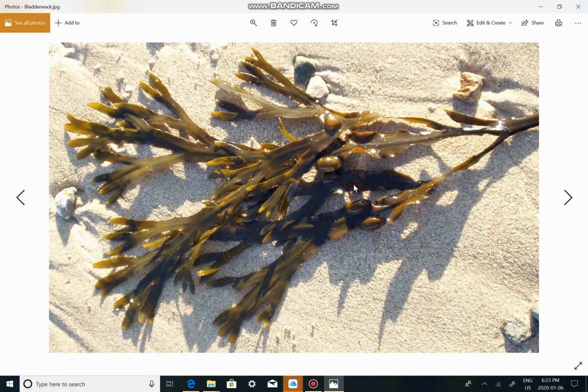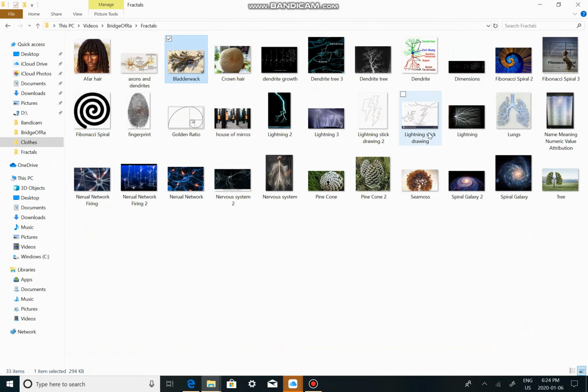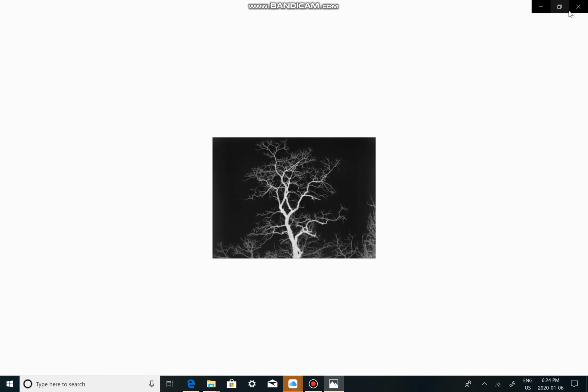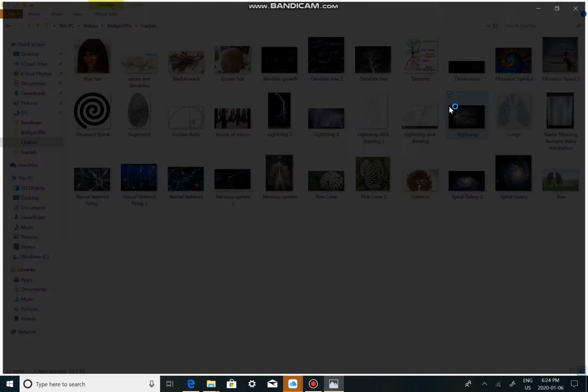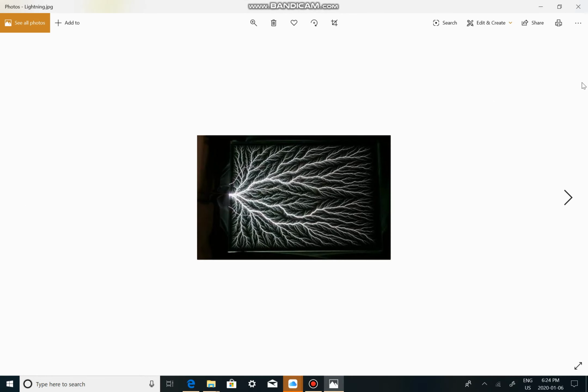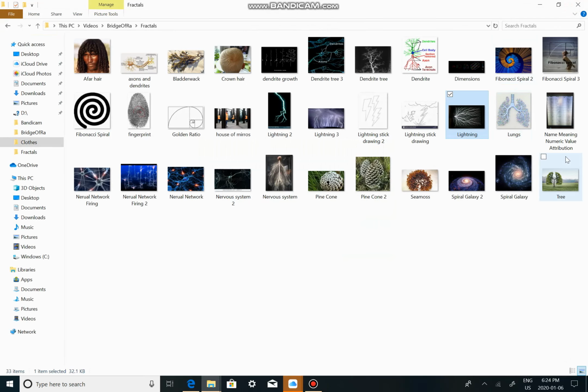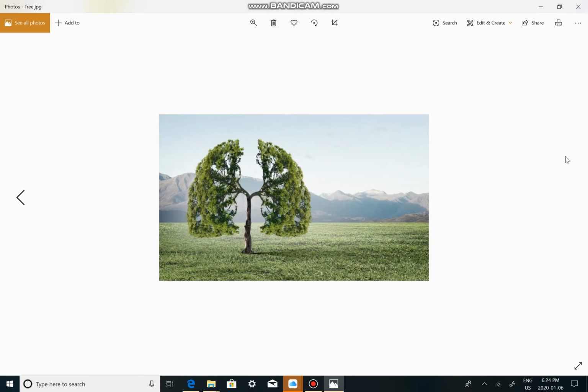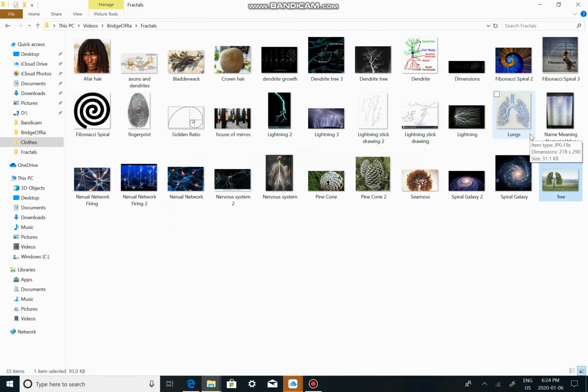This is bladderwrack. You usually never see bladderwrack like this. You usually get it as a herb, right? But bladderwrack, sea moss, lots of different vegetables like broccoli, tons of different vegetables and plants and trees, right? So all those things I just mentioned, the dendrites and neurons of your body, the lightning that comes from the sky, or some people say from the earth, because that's a form of lightning as well. Either way, lightning and the trees and your respiratory system and your nervous system clearly have some kind of common factor between them all, or else they wouldn't have this correspondence, where they all serve the same function within different systems.